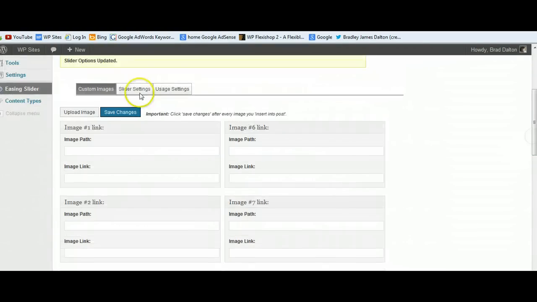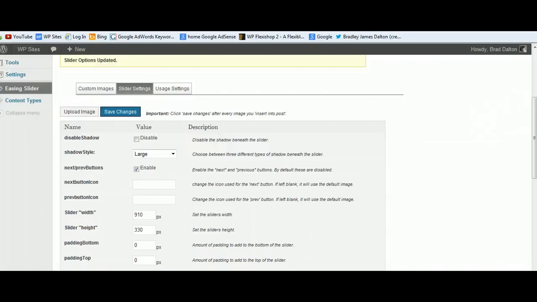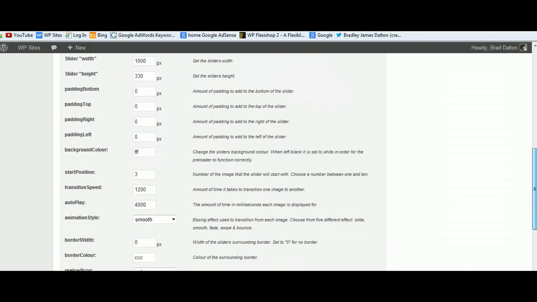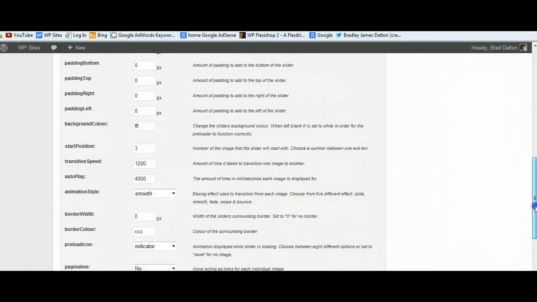And there's a few other settings there. They're pretty self-explanatory. The width is obviously very important, and this is going to depend on which theme you're using. If you're using 2011, I think you want to set this at about 1,000 pixels in width, and the height's up to you. It's really variable, but probably around 300 pixels is a good size. And you can go through those other settings and customize them there.